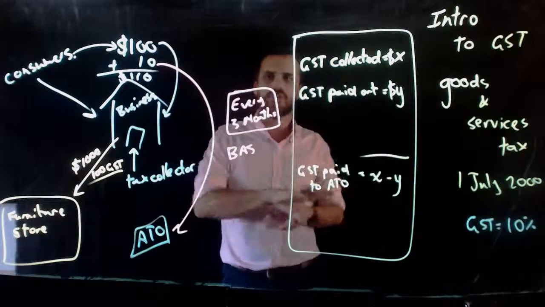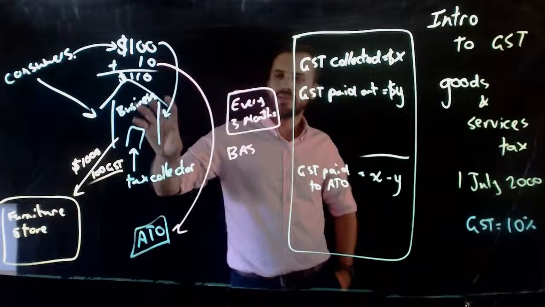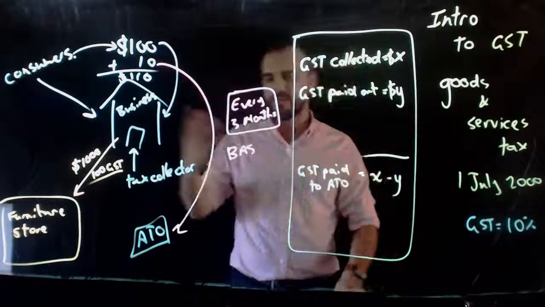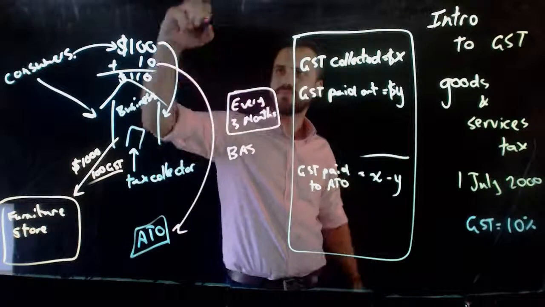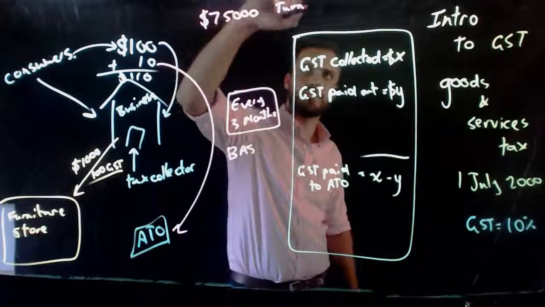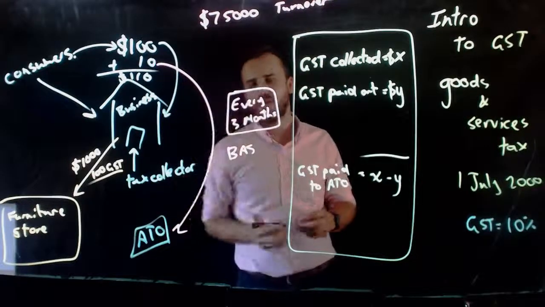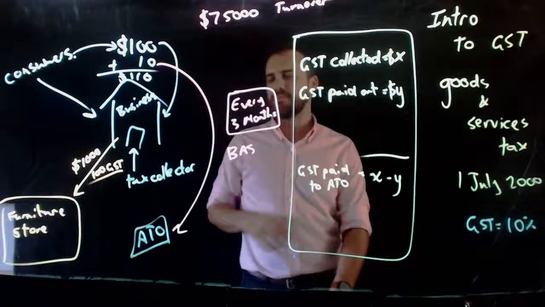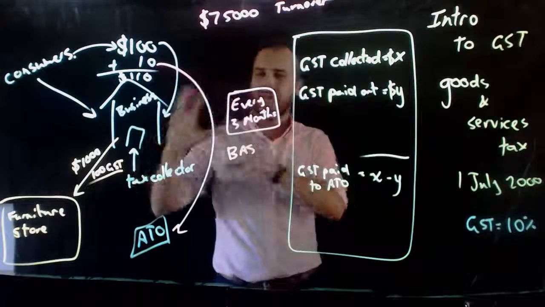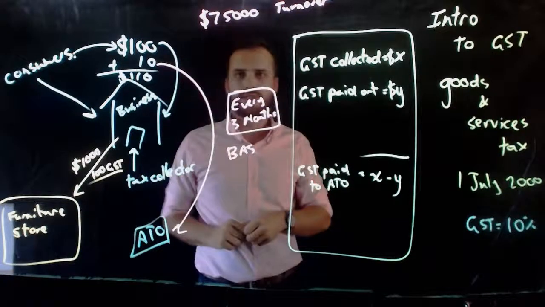Okay, it's more complicated than what I've given you here. But what I'm hoping is you'll look at this and you have a general understanding of what's happening. The business becomes, every business in Australia, I keep using this caveat, you only have to collect GST if your business turns over $75,000 a year. If you want to talk to me about what turning over $75,000 a year means, talk to me about that in class. But here is our basic idea. The business is a tax collector now. It collects tax, it holds on to it for 3 months, and puts it into here.